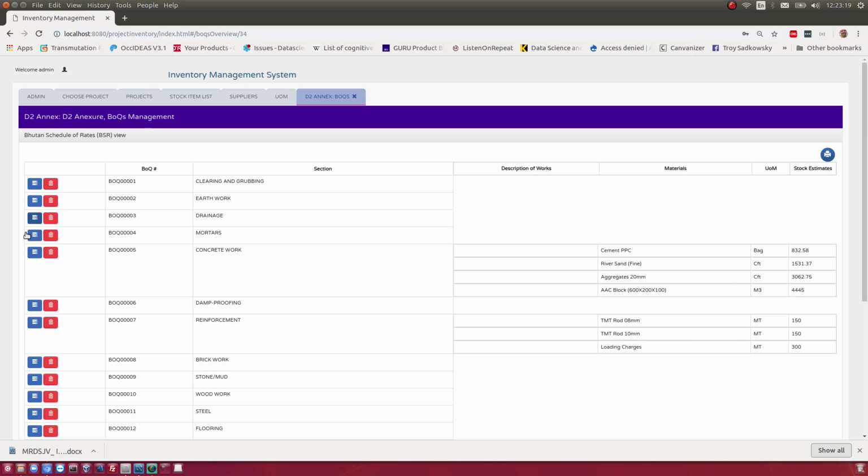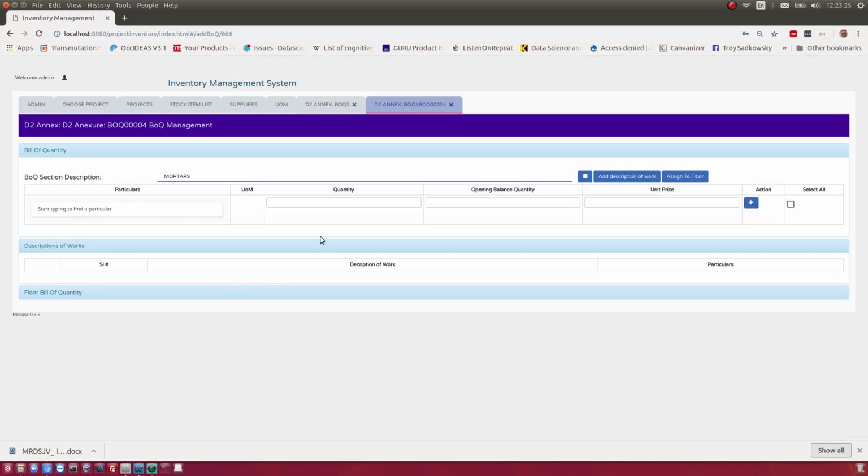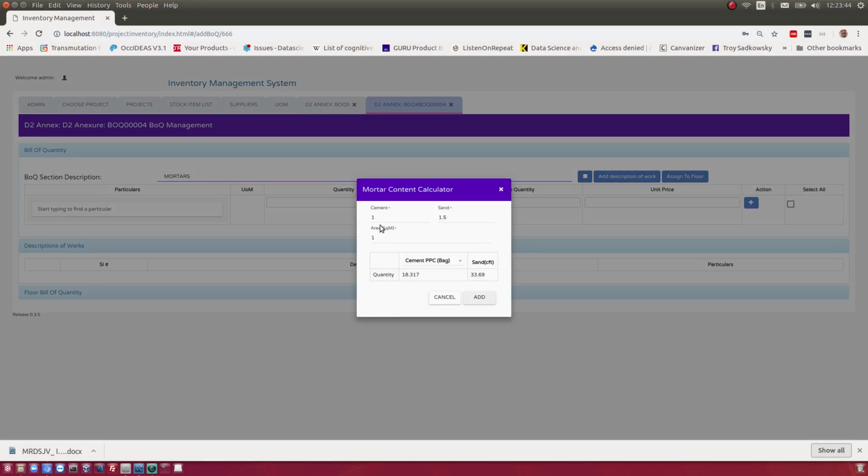So if you want to add details such as materials required for mortar, you can come in here and select the particular material that is required for the development section of mortars. When you do choose mortars, there's an extra feature here which allows us to add mortar as a ratio of cement and sand, and the pre-calculations are done.